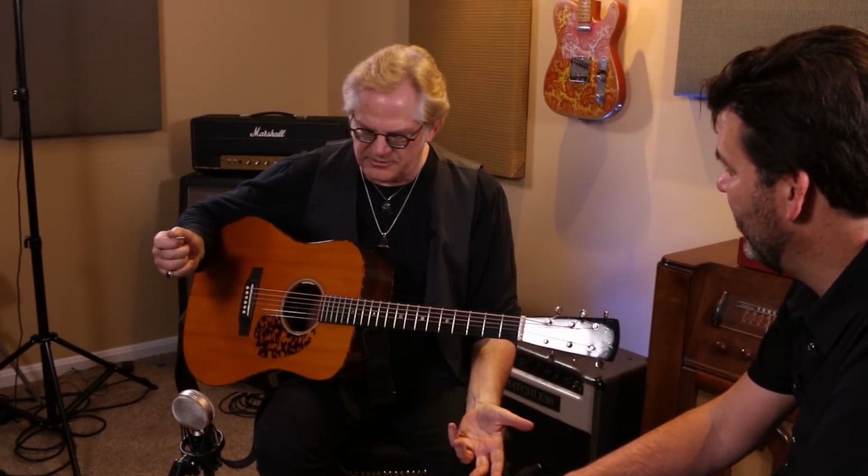Big, full bluegrass sound. I love it. It sounds great plugged in. Sounds great on a mic. And of course, it has the rose on here. It's a little nod to the Desert Rose Band. And so this is my Blueridge signature model.